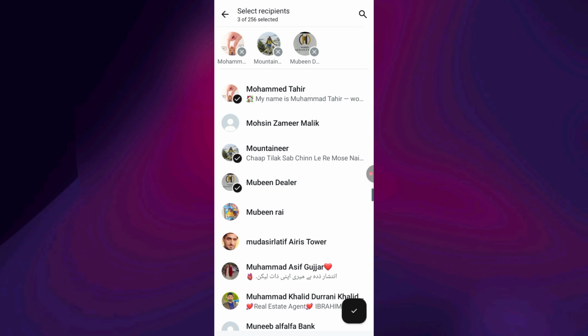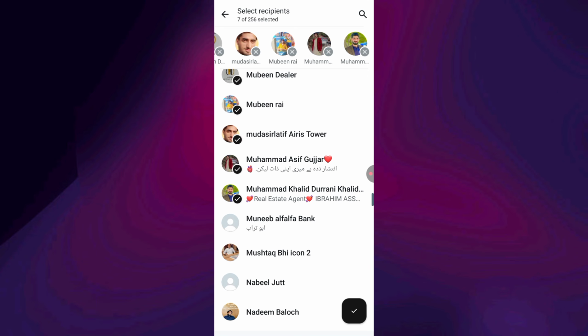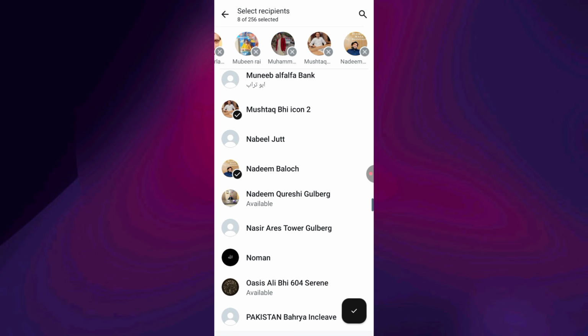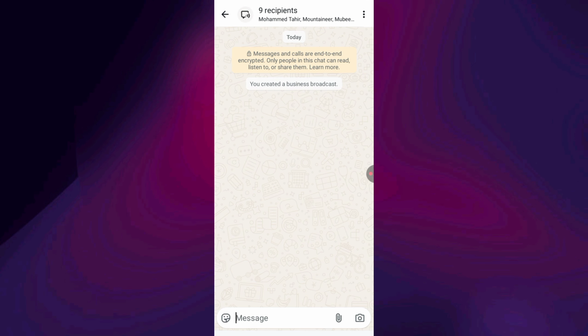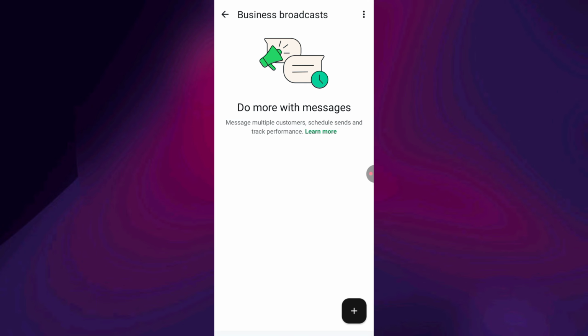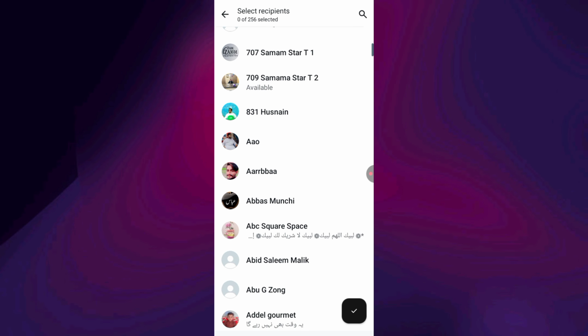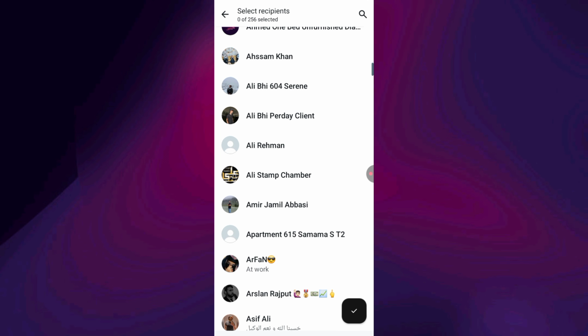The multiple list workaround. If you have 500 contacts, the quickest free fix is to create 2 separate broadcast lists. Go to your chats, tap Broadcast Lists, and select New List. Add your first 256 contacts. Then, create a second list for the remaining names. You can copy and paste the same message into both lists. It's a bit more work, but it doubles your reach instantly.